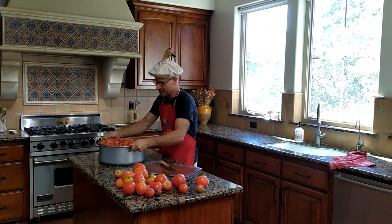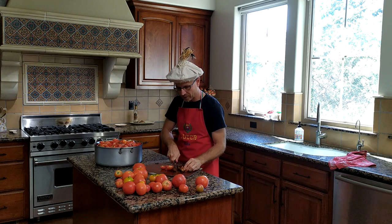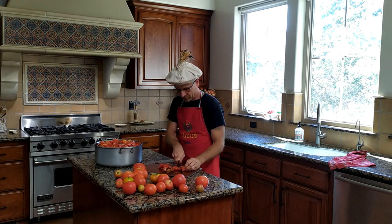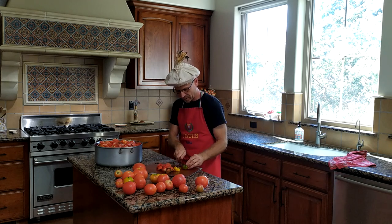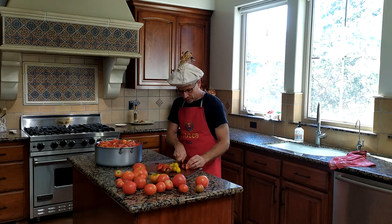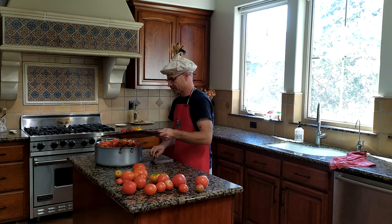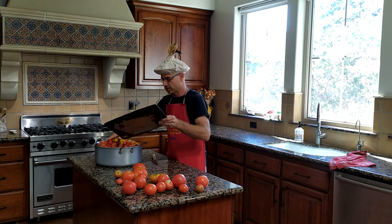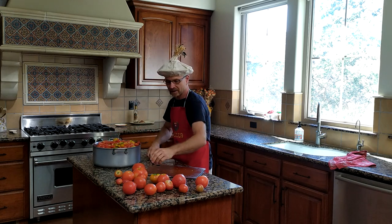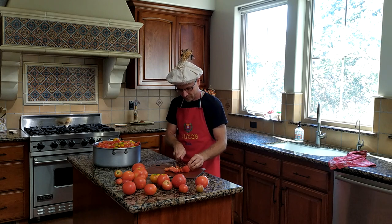We're almost up at the top here, we're going to try to even this out — we're pretty close to the rim. I think we could fit a few more tomatoes in there; I always want to fit in as many as possible. This is a very lengthy process as far as the cooking portion — you want to reduce down all the liquid of the tomatoes, so that's why you need to boil this for quite some time. Note that I did not include an exact amount of salt, sugar, or oil — chefs normally don't add exact amounts, it's a pinch of this and a toss of that.